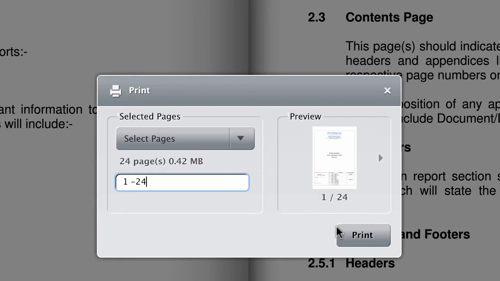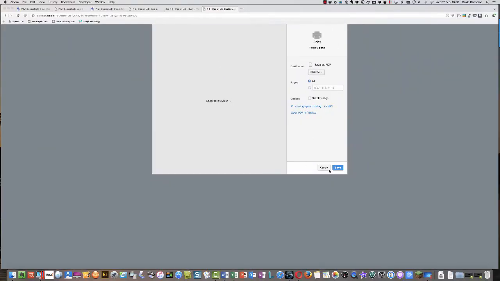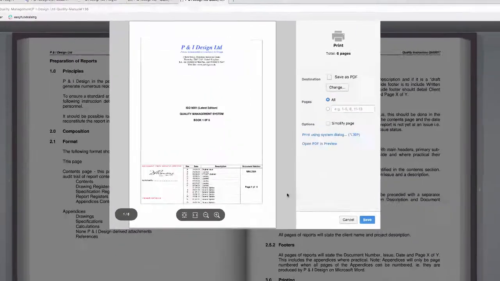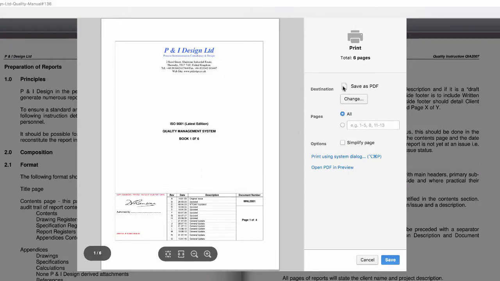If you want to print a PDF, just click print, and then on your printing setup, you'll be able to print it as a PDF, which I can then save as a PDF where we want.